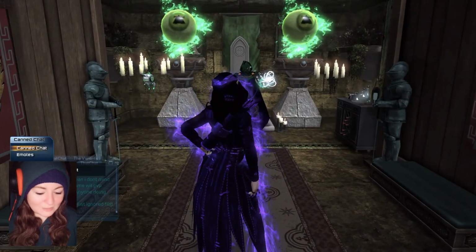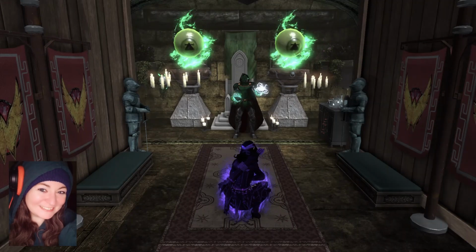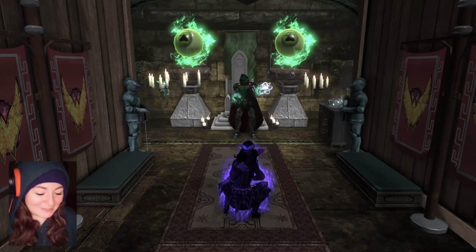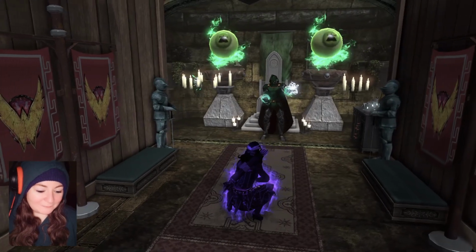Do I have kneel as an option? I don't know. Hang on. That's the best I've got. I've got crouch. I don't have the other one. Okay, but yeah. I just don't want him to be upset with me.